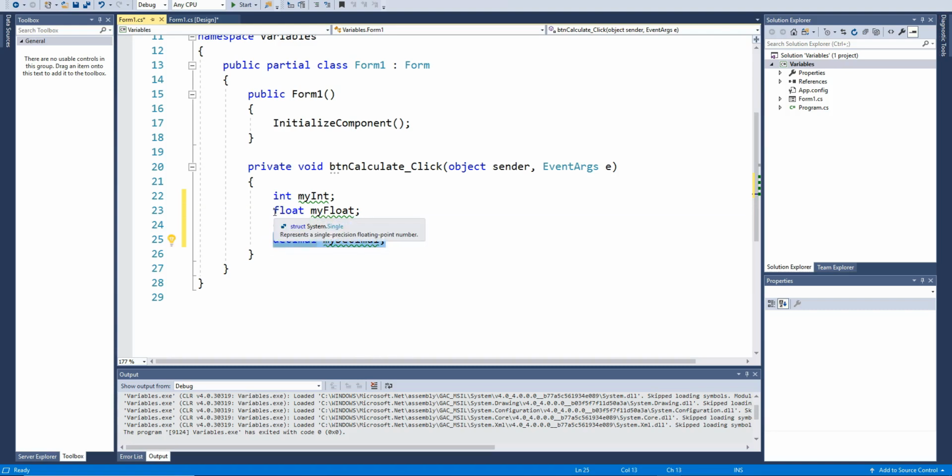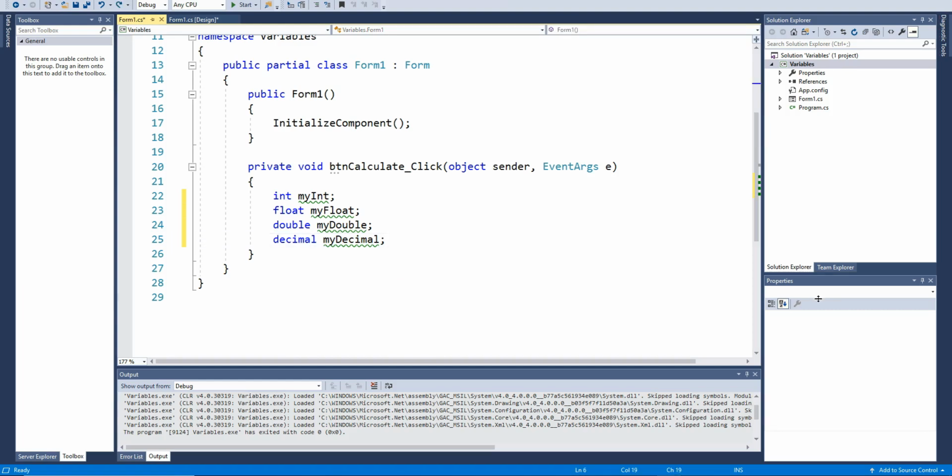The only difference between these three is the number of decimal spaces that they can hold. So a decimal has by far the largest capacity for storing numbers, so you can have the biggest range of positive or negative numbers using a decimal data type.